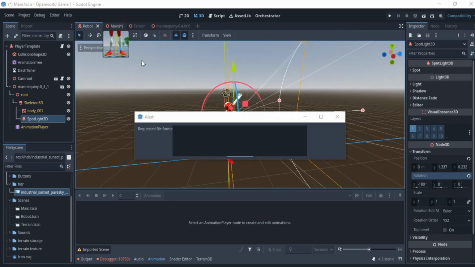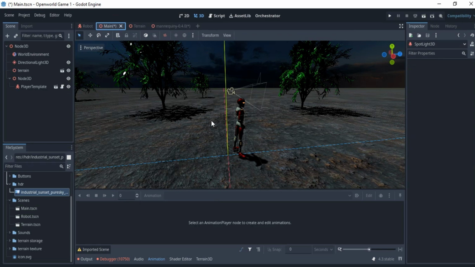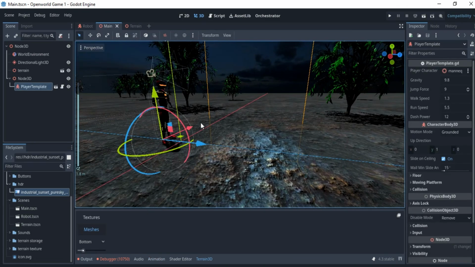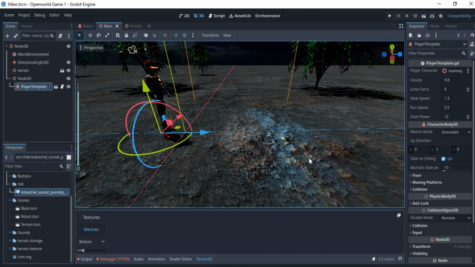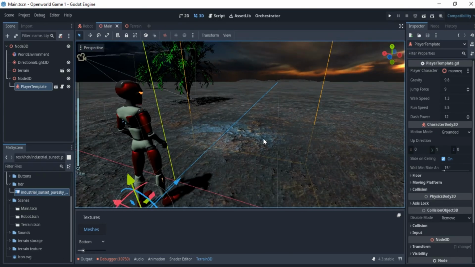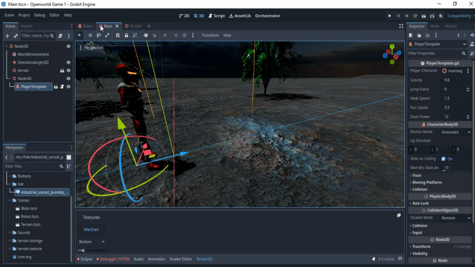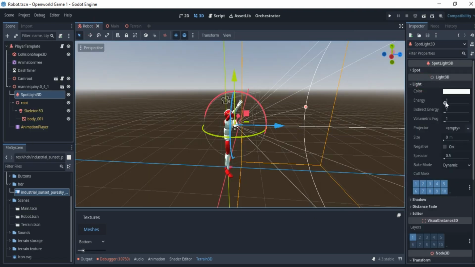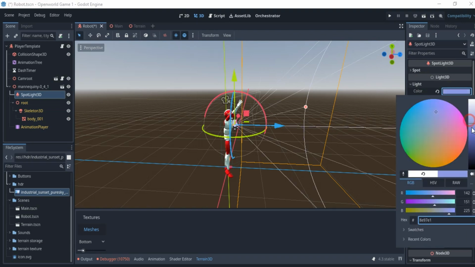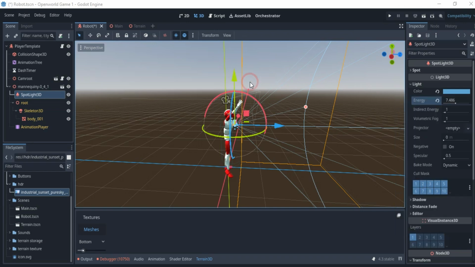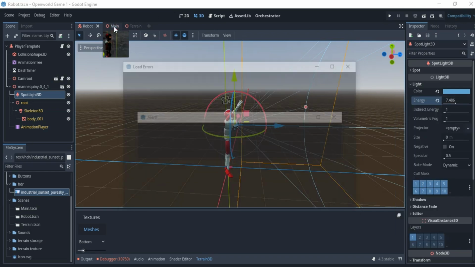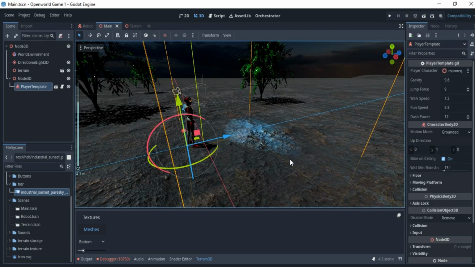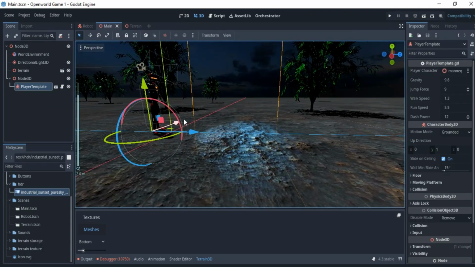So let's save it and then come up here and see. Okay, it's actually showing, but it's acting as if it's invisible. If you actually look at the light here, let's go on to increase the light. So I've added it here, and let's increase the light to about, let's say, 6. Make it a blue color and save it. You come in here now, you see that the light is actually shining there.